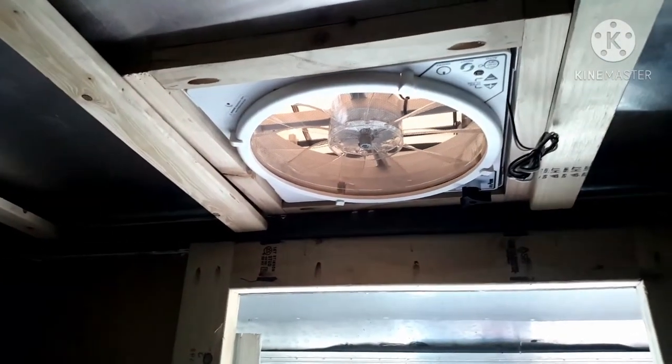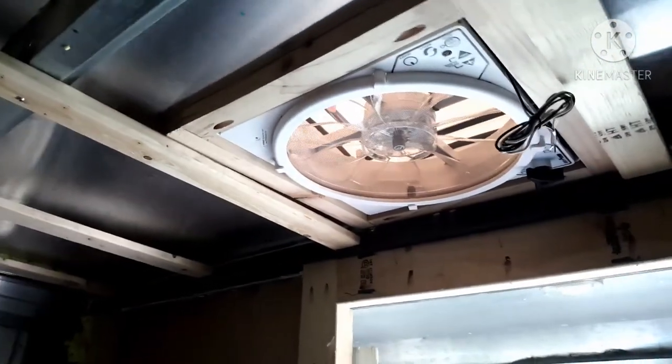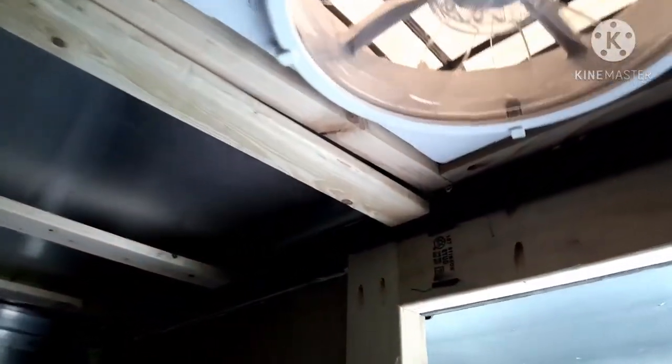Give you guys a quick look at how it turned out on the inside. Looks pretty good.